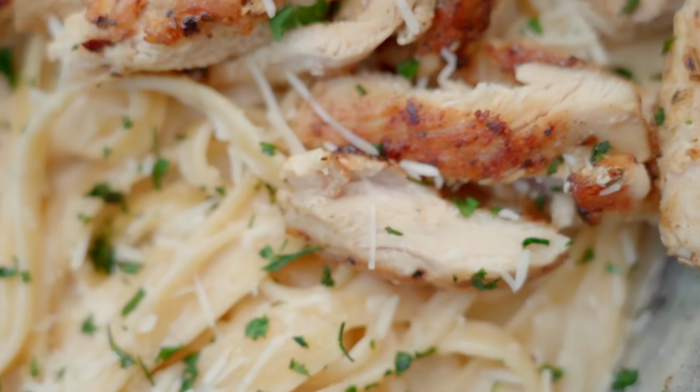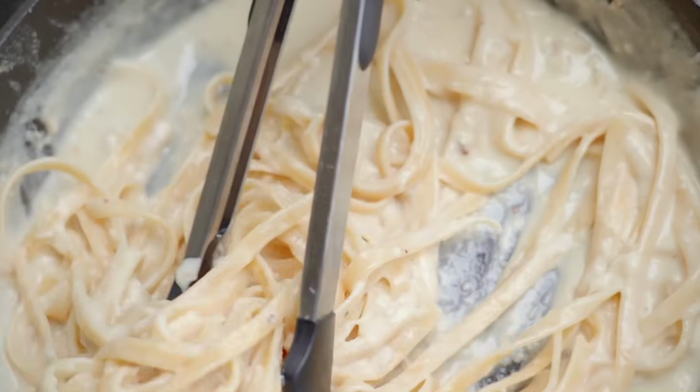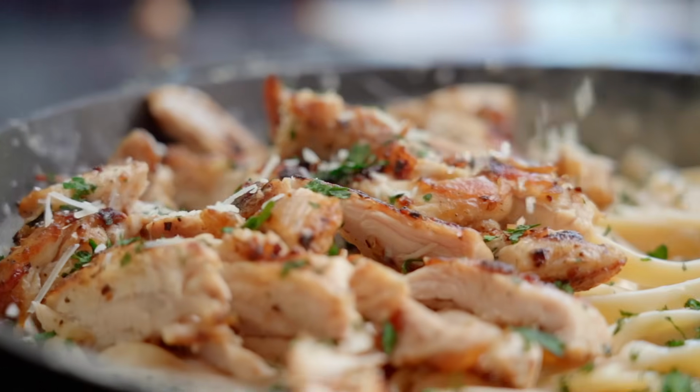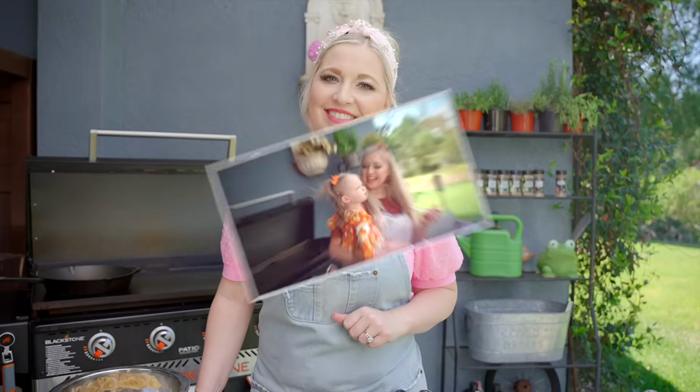There are a lot of dairy issues in this house, so I've had to rearrange my recipes a bit with less dairy. So I have decided I need to make a homemade Alfredo sauce. With that comes my chicken fettuccine, y'all. It is so delicious. I'm gonna show you how to do it. Let's get to cooking.